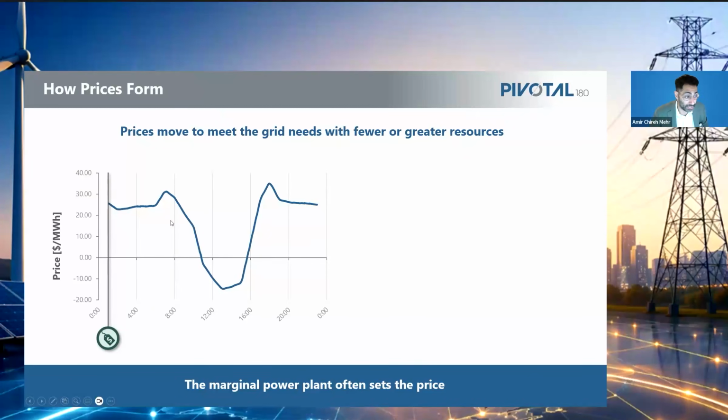And because there's not a ton of volatility, which means changes in demand up or down over the night, you see pretty stable prices because the resources can be dispatched, called to provide the electricity needed at a pretty stable level over the course of the night. As people wake up, the demand increases, right? And as does the price, because you're mobilizing additional resources to meet the incremental need. The marginal power plant is being instructed to turn on, and then the next one, and then the next one.